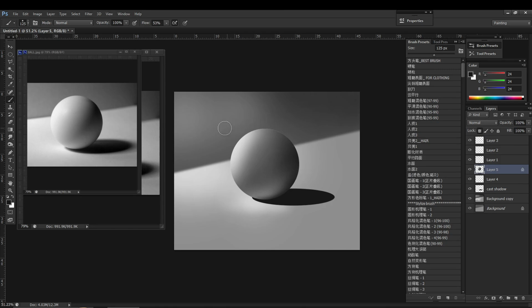Nice. And then as you can see here, we have a darker area, so you can just paint it darker here and pull your stylus using the pen pressure. Feel the pen pressure. Paint. Increase the brush size. Reduce the brush size. Paint. Yes. Now you have a nice circle.